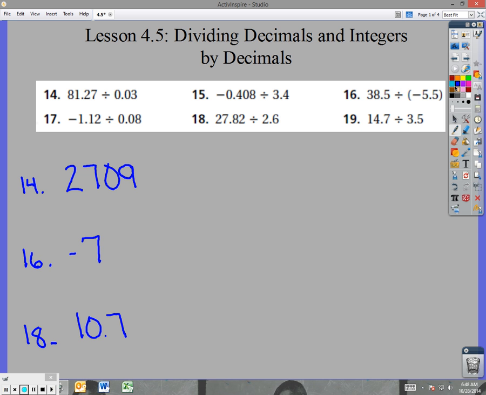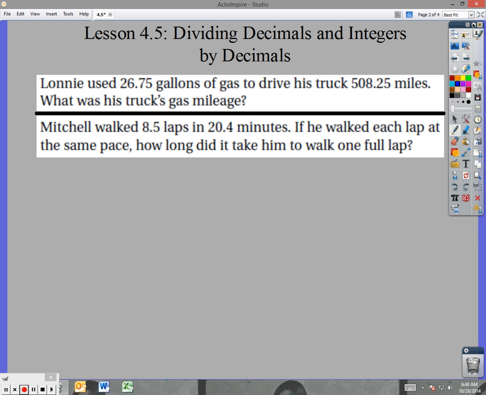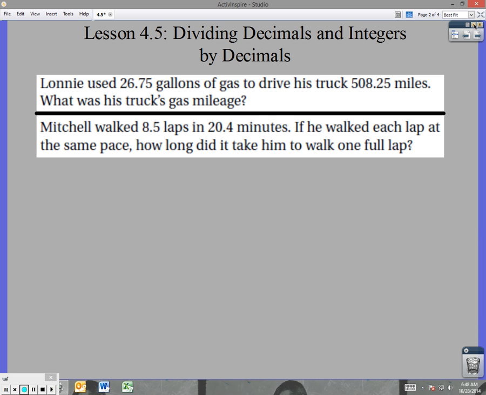Okay, let's take a look now at application of this skill and how we'd use it day to day. Now, it's kind of nice because gas prices have been dropping, but when they weren't, you really wanted to worry about your fuel economy, how many miles you get per gallon. And you could increase your miles per gallon by different things, having your tires inflated correctly, maybe not driving aggressively when the light turns green. Instead of hitting the gas pedal real quick, you gingerly go into the acceleration of the car. But now the gas is under $3 a gallon. It's great, but we can still do things to conserve fuel mileage or to conserve gas.